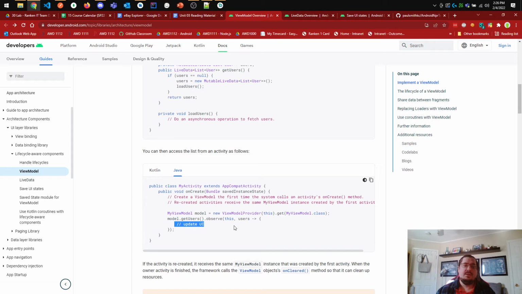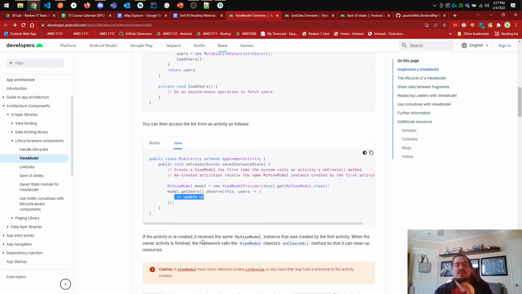So that might be because you refreshed the list. It might be because you sorted it from ascending to descending. It might be you sorted it by first name, last name, email address, created date, etc. Or you might be filtering it down to just admins or just customers or whatever it may be. Whatever causes a change to that list, the UI just says, okay, there's a new list of users. I will update the UI.